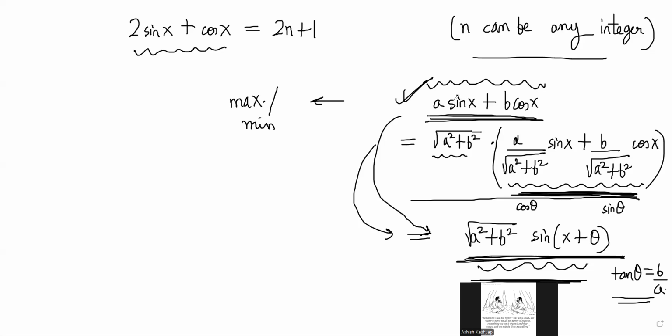Do you think we can just take the value a plus b? Is that going to be correct? No, sir. Why not? Because when sine is 1, cos is not 1. Exactly. If you try to maximize the sine part, you will make this 0. If you try to maximize the cos part, you will make this 0. Do you think we can, by looking at it, find the maximum of it? No, sir.